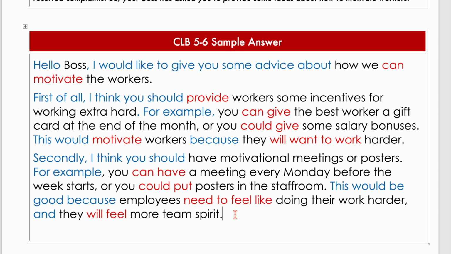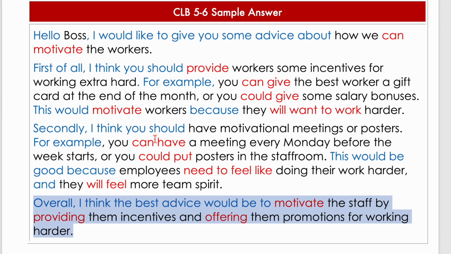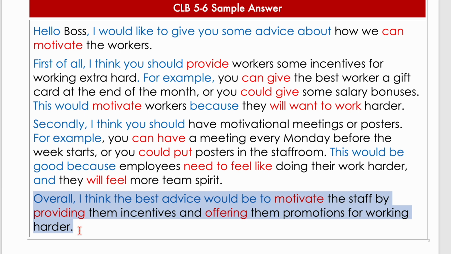And I feel that those two good ideas, they can be good enough for 6, okay? Also depends on how you speak it. But also, if you put in a closing remark, closing sentence, closing phrase. Overall, I think the best advice would be to motivate the staff by providing them incentives, what we said over here, and offering them promotions. Okay, we didn't say promotions for working harder.